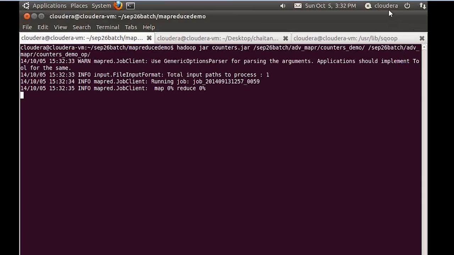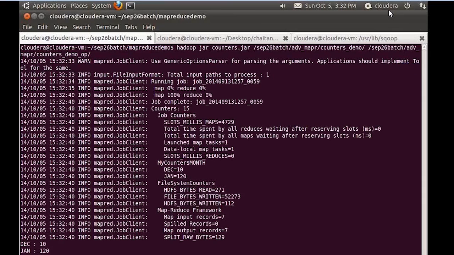Now look on the screen, guys, at how the data is coming. You can see the two custom counters which we implemented. Based on that, the data is coming here for December and January. So you can see that if you add the sysout statement, the data is also printed on the console.